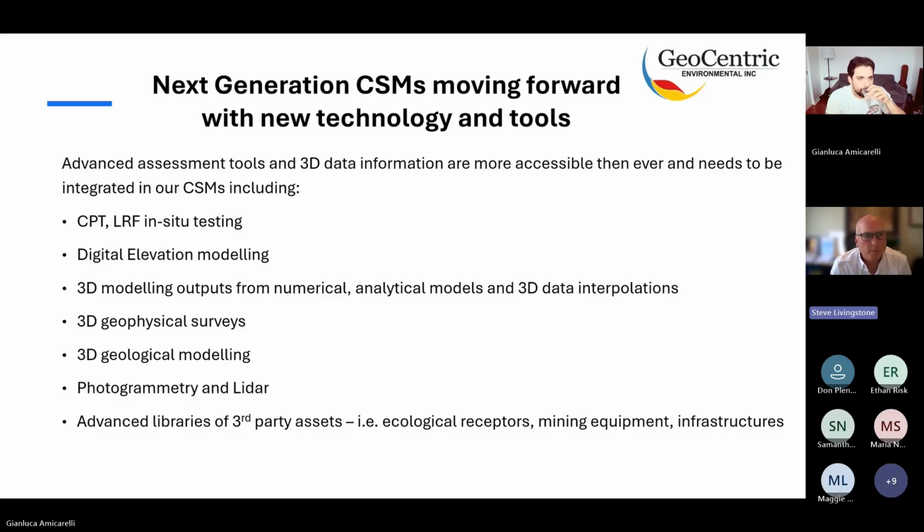So it seems to be well suited for bringing in all the other assets from analytical numerical models or complex geological models. CSM 3D is very 3D based. It's very open to working with other pieces of software, so long as they're in the right format. But again, I'll get there in a second.